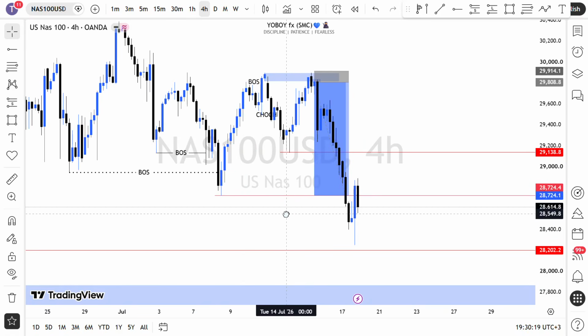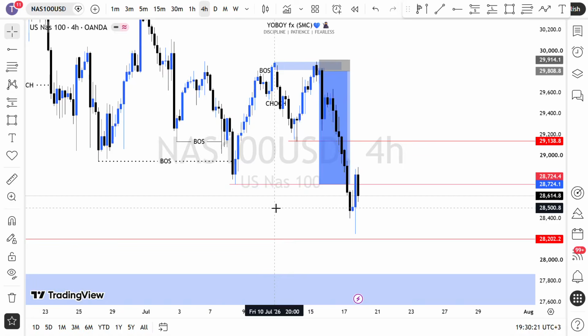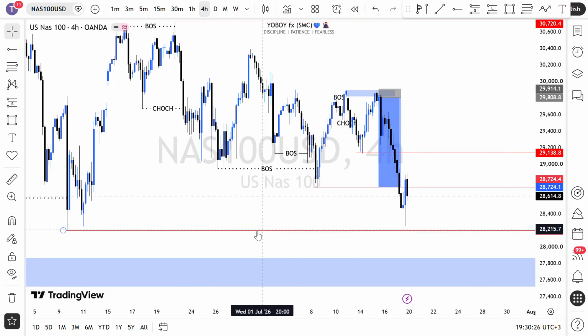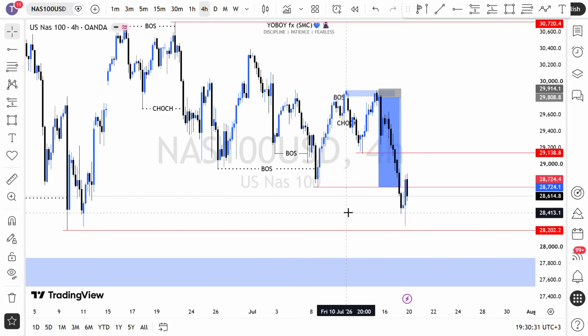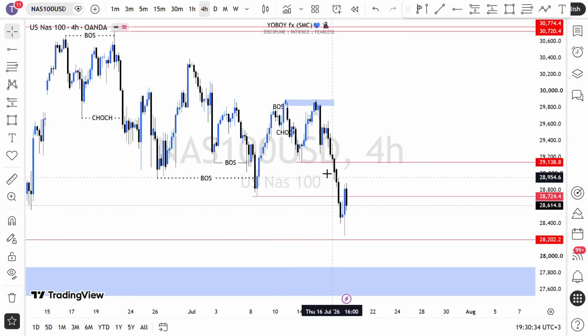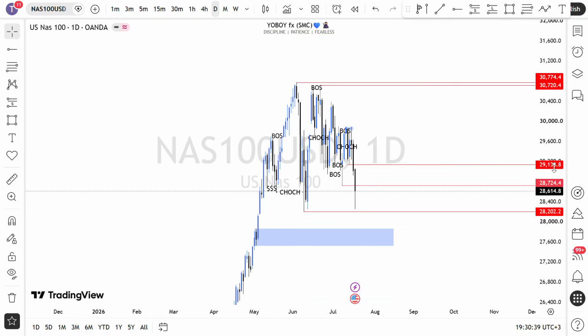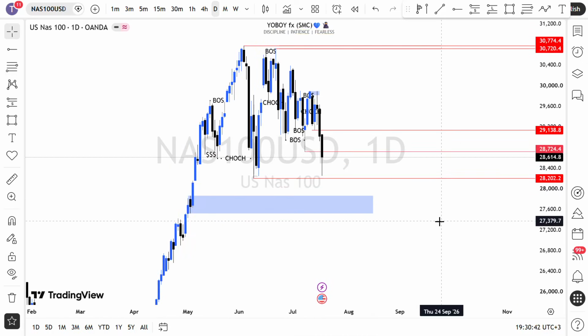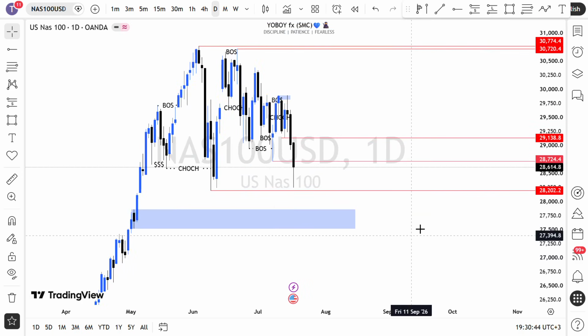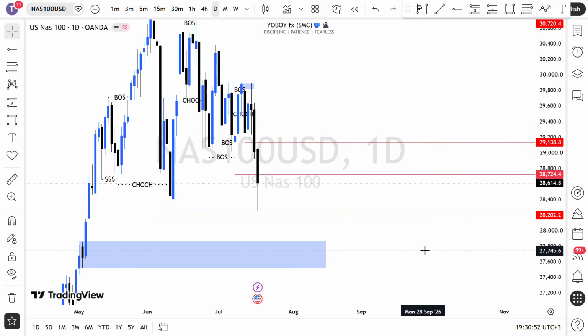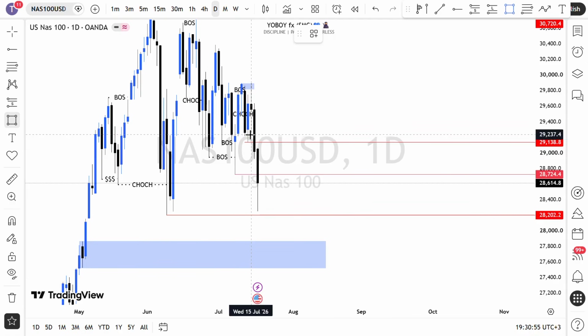So currently right now I'm still expecting to look for more sells. I still expect you guys to look for more sells because I anticipate that price will be taking out this external liquidity. So if I clear this so that we can have our top-down analysis, and then I come back into the daily time frame. This is how our structure looks in the daily time frame. I expect this to be coming at least into this order block, and then we have a reaction to the upside. But as of now, we have this fair value gap in the daily time frame.